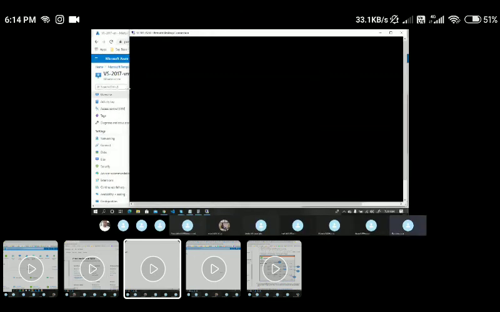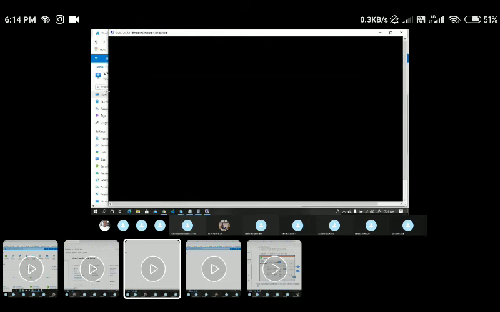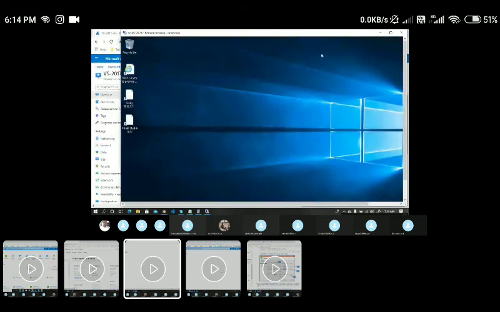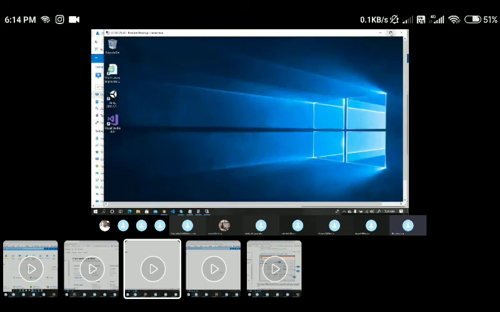It is still loading. Can you see now? I have Visual Studio 2017 already installed by default on my VM. Let me maximize this VM.